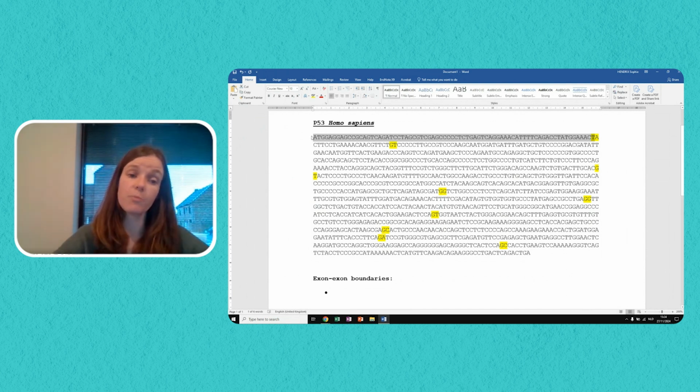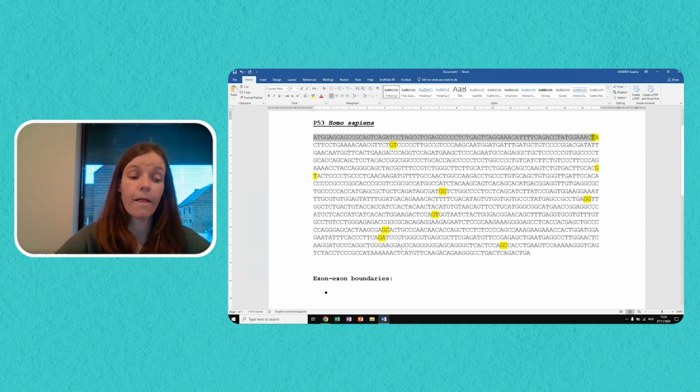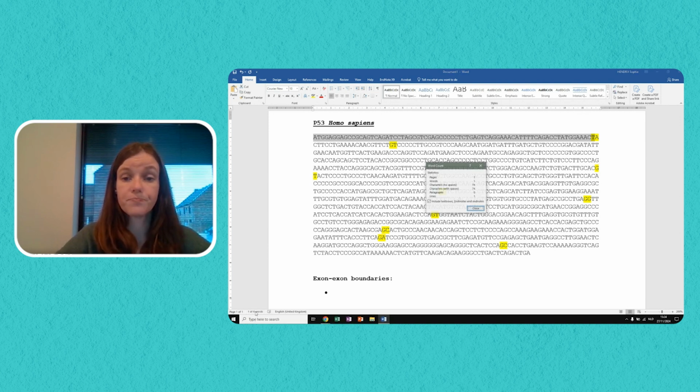And I can do that by selecting the sequence starting immediately from the first nucleotide, and I select the entire sequence until the middle of this first exon-exon boundary. And then I click here at the bottom of my Word page, the word count tool.